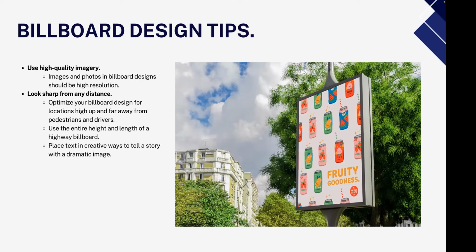Use the entire height and length of a highway billboard. Place text in creative ways to tell a story with a dramatic image. For a witty and larger than life effect, extend photos beyond the standard billboard rectangle with extra panels. And I'm going to show you some examples where students have done that.